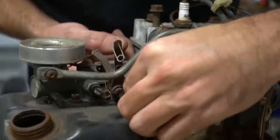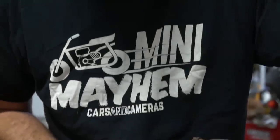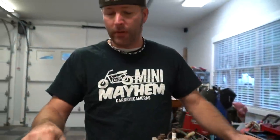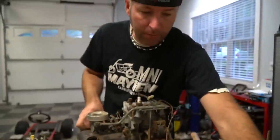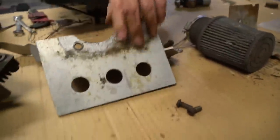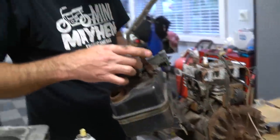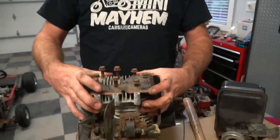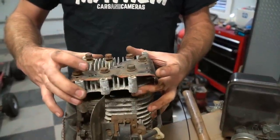And if y'all are doing this for yourselves, y'all should probably, as you take the bolts out, label them. This piece of cardboard right here would be perfect. If you had a pen, you can draw out little squares, and let's say you put a couple of bolts inside that square and you label it chain cover. Engine cover, yeah, chain cover. That's a good idea. Yeah. Finally! Whew. Carburetor's off. All the bolts are off. Let's see what we got under here.